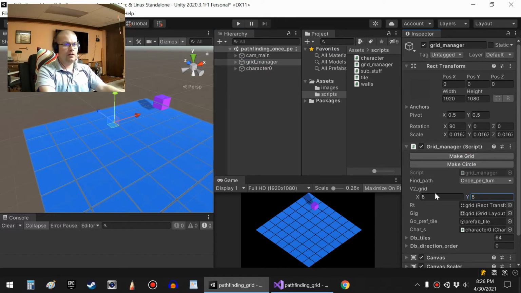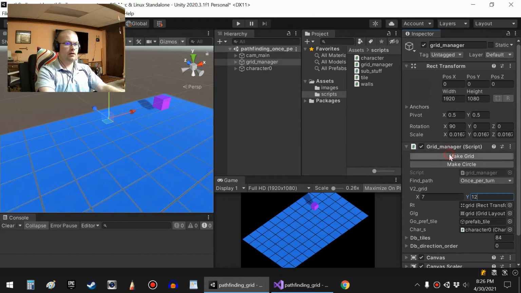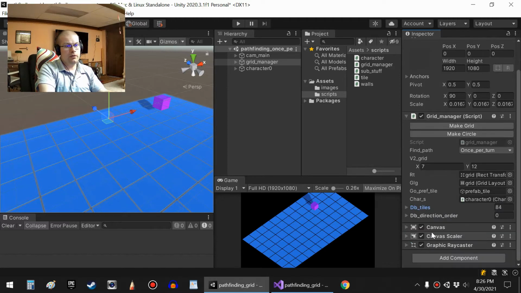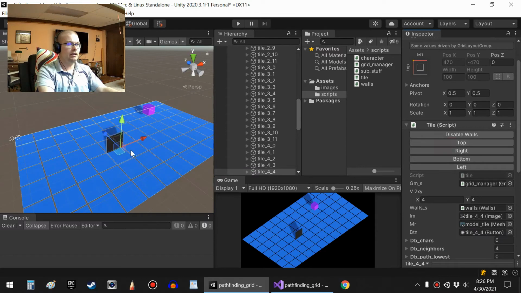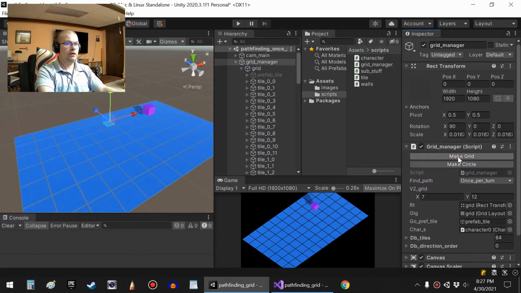We want to go to grid manager right here, and in the grid we can obviously make the grid. You can click that, and you can change it to any size we want, and that's going to show the number of tiles there, and all these tiles are auto-populated. It's going to clear the last one, so make sure you save it somehow, or do a new scene, or come up with your own saving system if you want to actually save your grid. If you put a lot of work in, maybe you're putting a lot of walls in, it'll just flat out delete every tile when you click make grid.